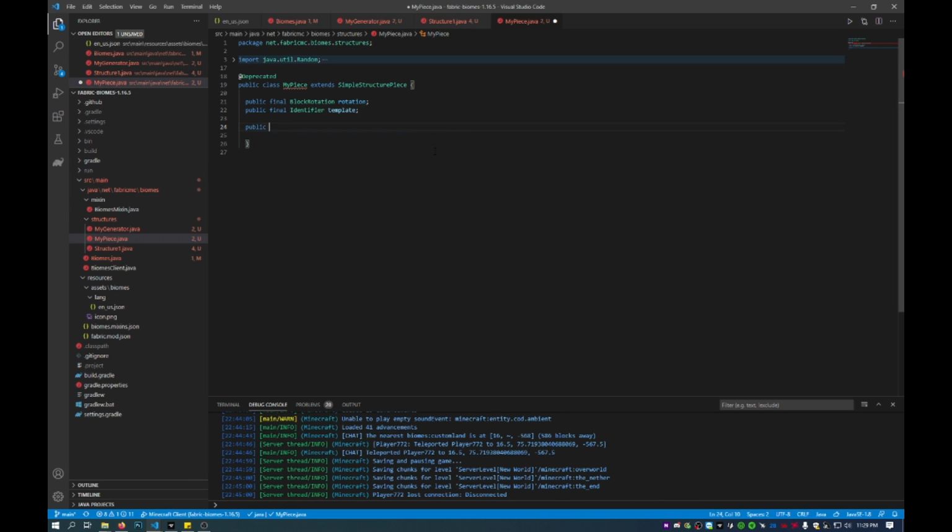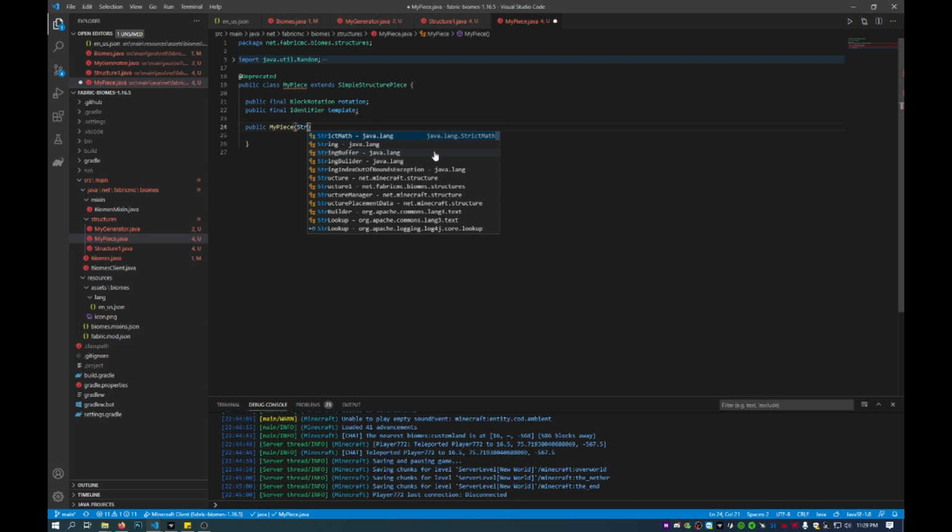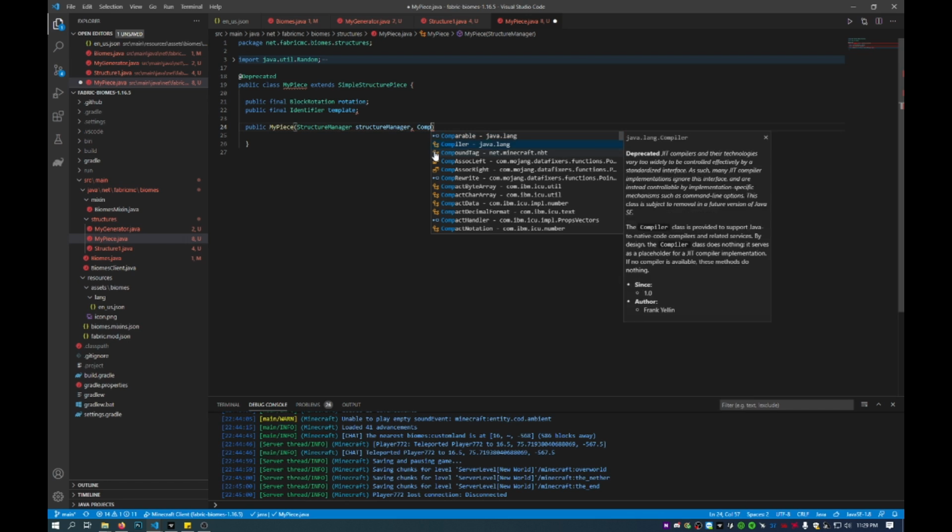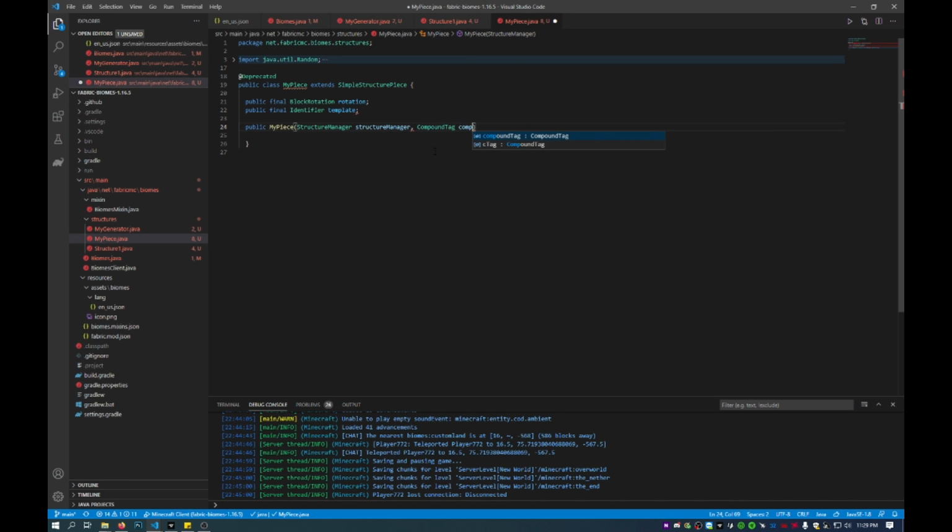Then create this function, my piece, call it structure manager, and then compound tag, and then we'll make a super class, call this Biomes, my piece.